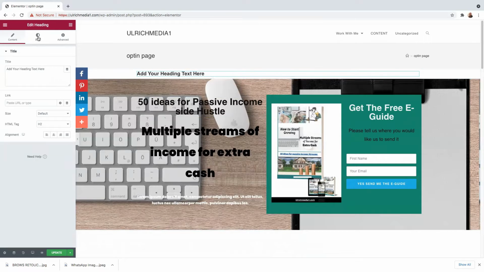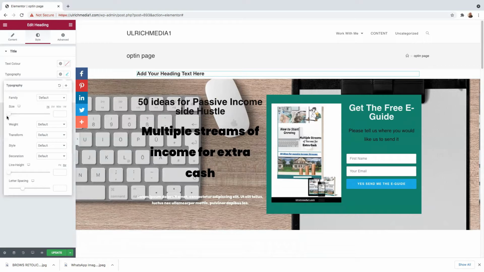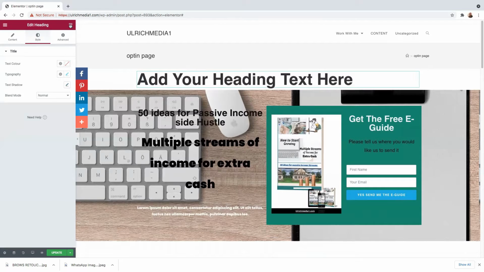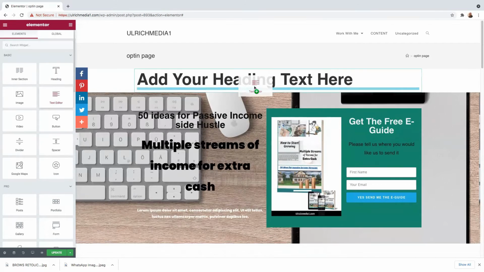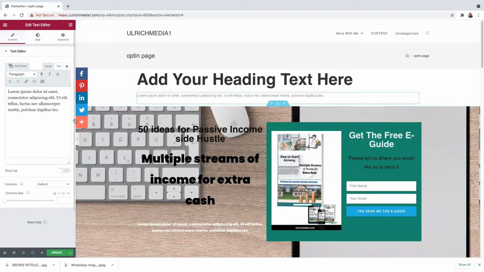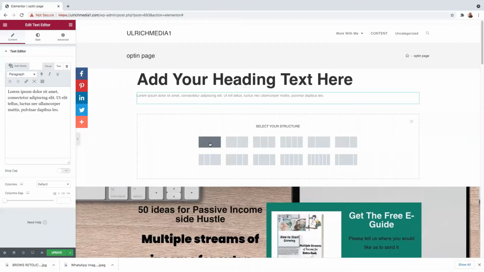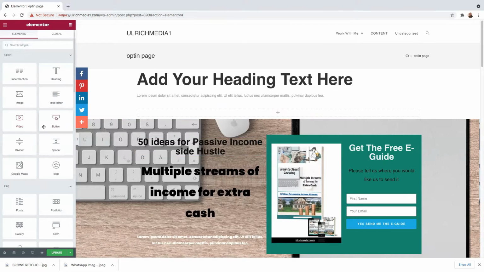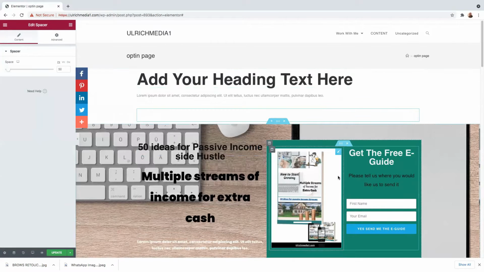And then if I want to increase my text size, I can just go here on typography and just increase my text size, for example, right? And then under here, if I want to add like a small text section, I can add like a small text section. Then if I want to add a spacer, I can come here and click on the plus button, add another section. And then in the section here, I'm going to add an element, which is called a spacer. So that's basically a spacer. And that's basically how it looks like, right?